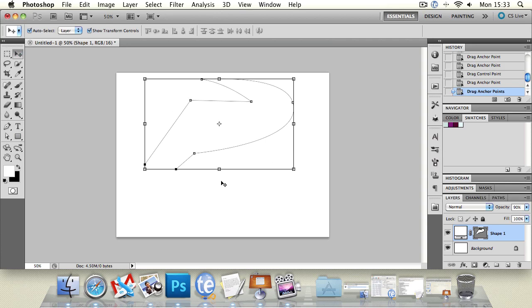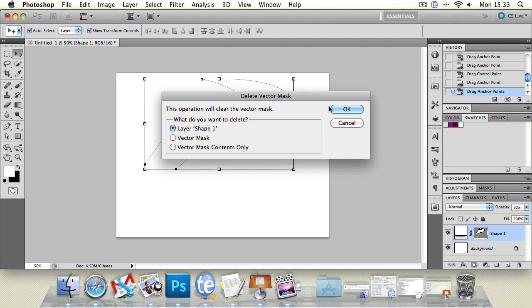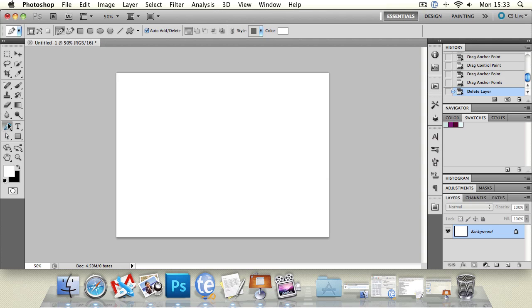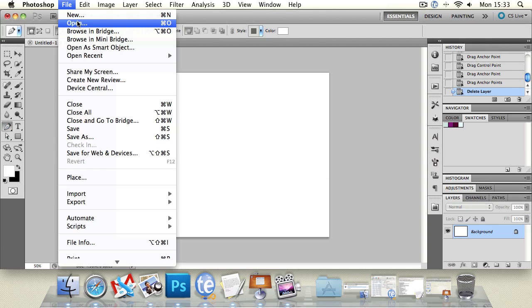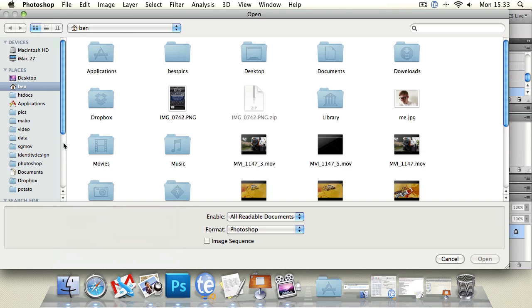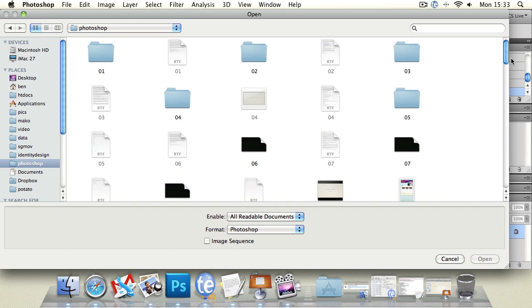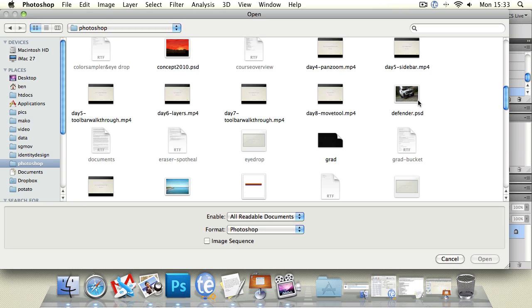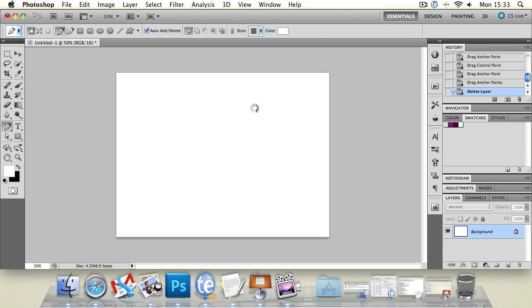So it's a great tool for making shapes. It's not the only use of this tool, however. We can use it for a couple of things. Let's show you by opening up a photograph file. So we're going to use that photograph file we've been using throughout, the vehicle that we have saved just there. So let's go ahead and open that.